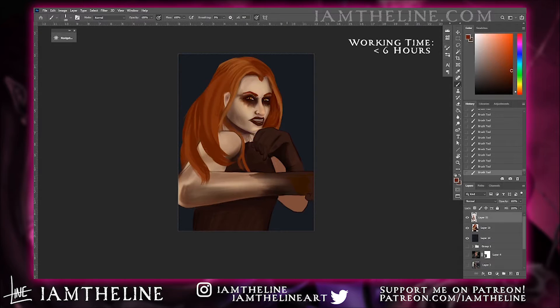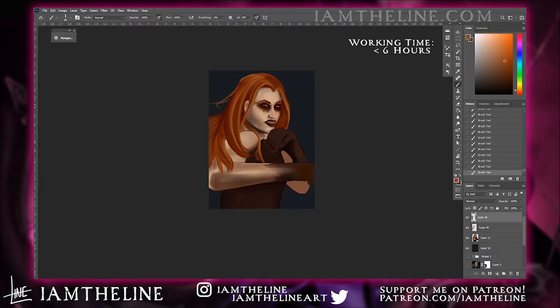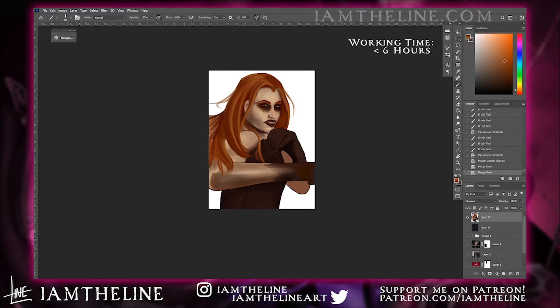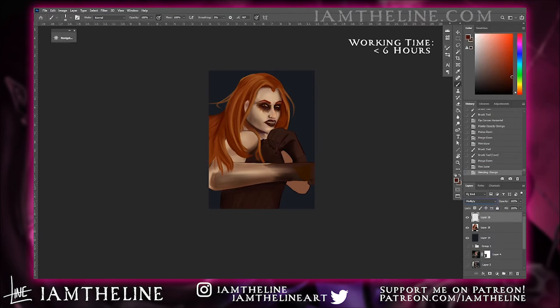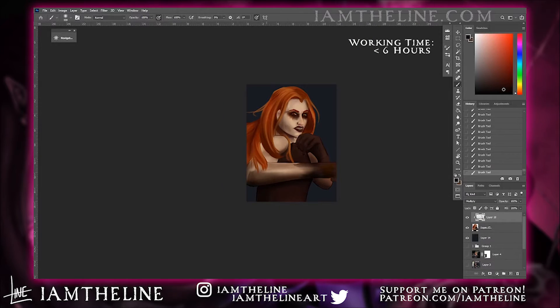Right about here we can touch back on the fact that I was doing all of this on one layer, and unfortunately that also included the background. You can see me very quickly remove the dark background from the layer and start cleaning up around the edges of the character. I do add the dark color back, but on a different layer this time. I don't mind keeping my art on one layer, especially lately, but for simple portraits like this where I tend to tweak stuff behind the character, I like to keep things easy to change. It also lets me use the eraser tool to define forms without worrying about messing up the background.